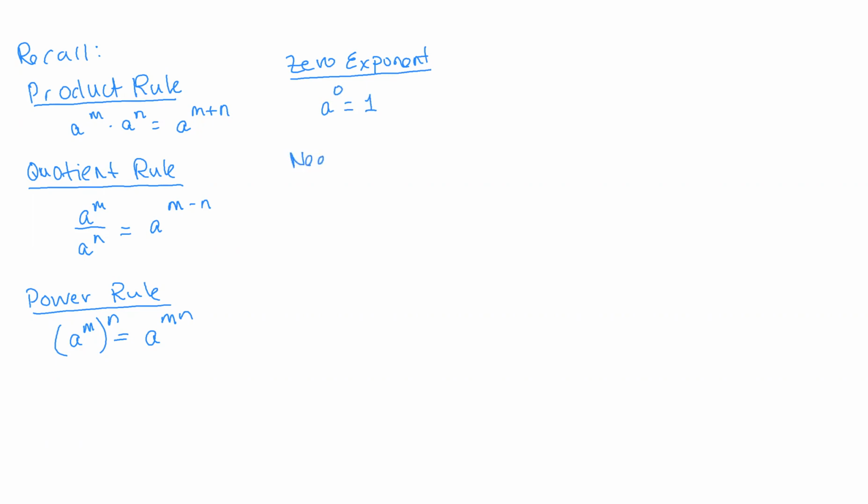We talked about negative exponents. And you had two situations for negative exponents. You had a to the negative n is equal to 1 over a to the n. And then you had 1 over a to the negative n equals a to the n. Okay, so basically when you're dealing with a negative exponent, what happens is the term that contains the negative exponent changes locations in a fraction.